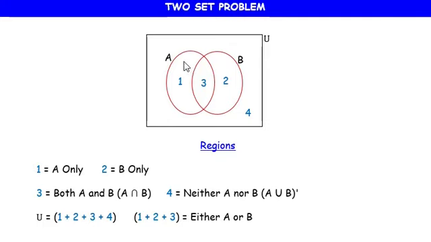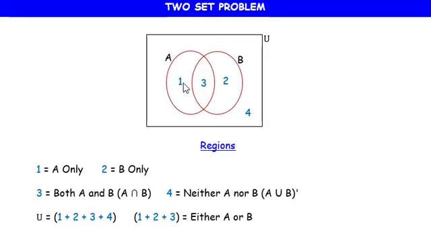So let me explain it to you. Now this is a circle of A, right? The first circle you are seeing is a circle of A, and then this is a circle of B. Now you realize that the circle of A has been divided into two portions. So we have region 1 and then region 3. Now region 3, like we saw under intersection, is the intersection of both sets, right? So region 3 represents members that belong to both set A and set B.